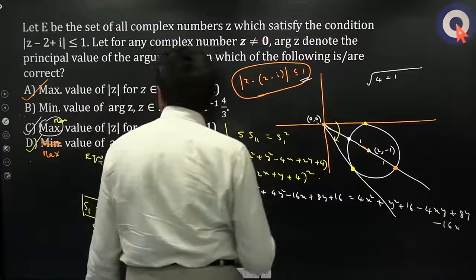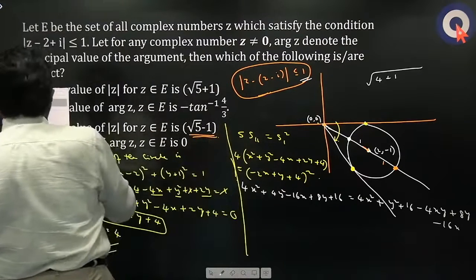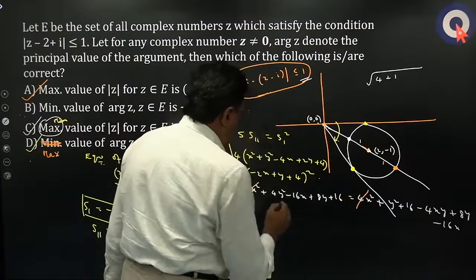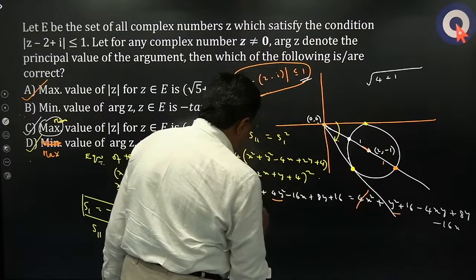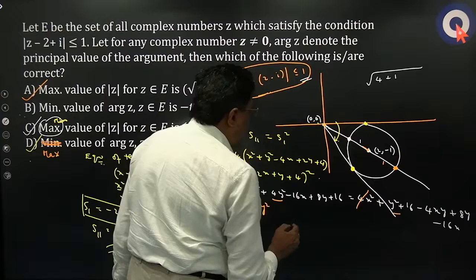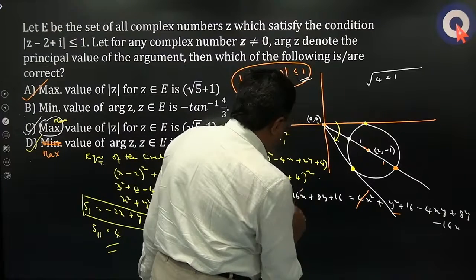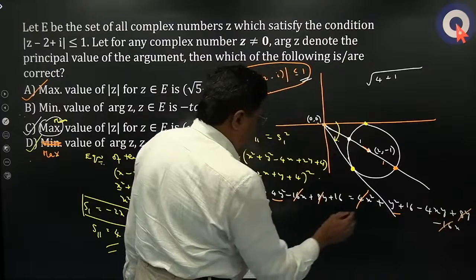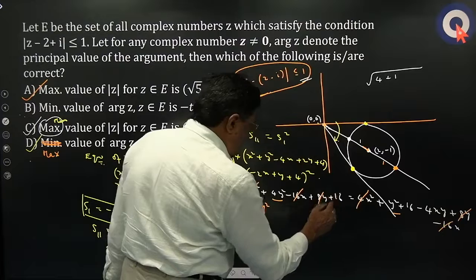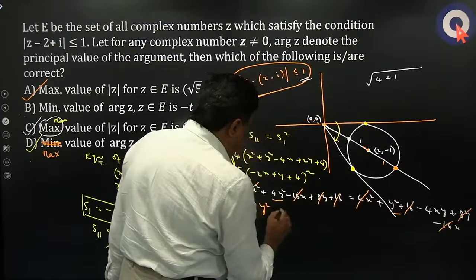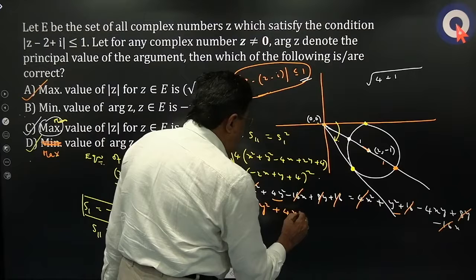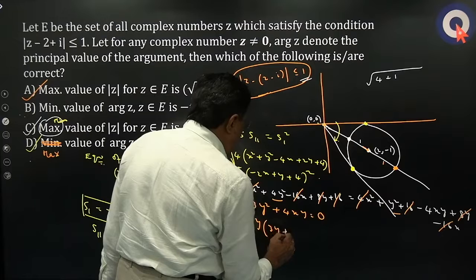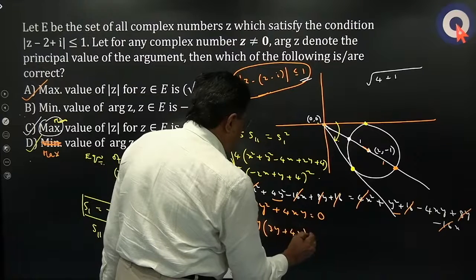All right, a few things will get cancelled. So here 4x square is gone and we have 4y square minus y square, which is 3y square, and you see minus 16x is getting cancelled, 8y is also getting cancelled, and we have minus 4xy. This 16 also is getting cancelled. That minus 4xy will come this side as plus 4xy is equal to 0. So this is y into 3y plus 4x is equal to 0.